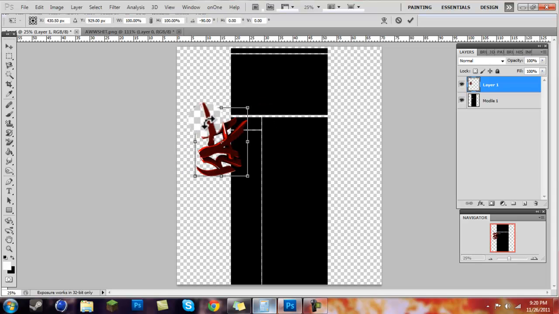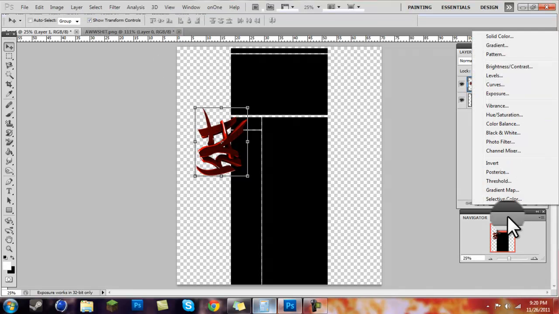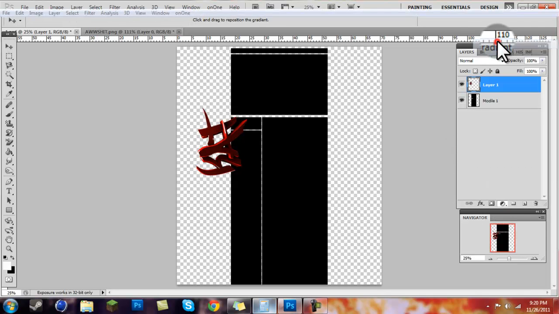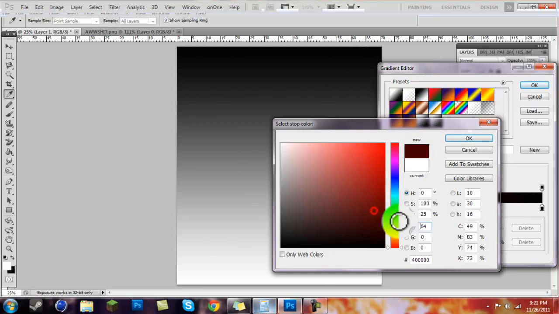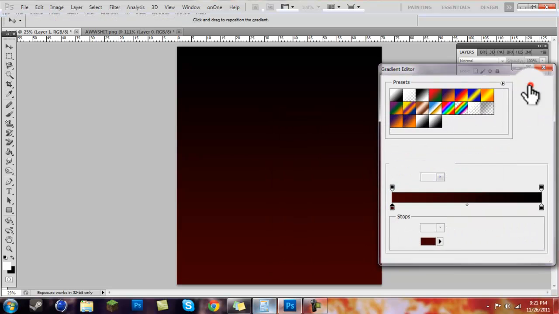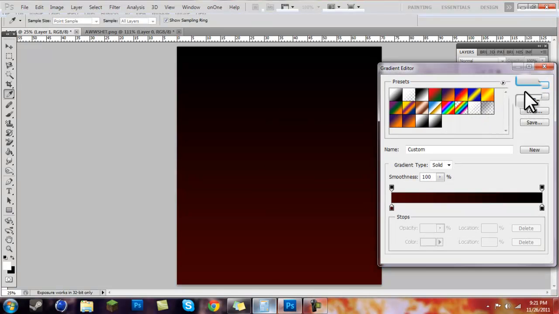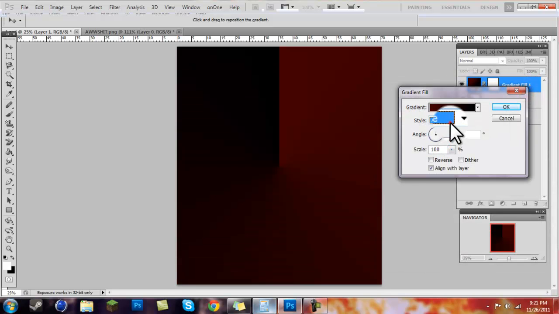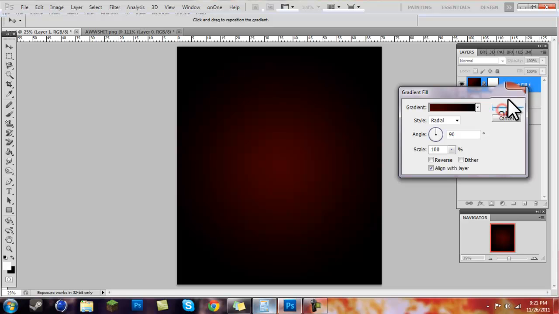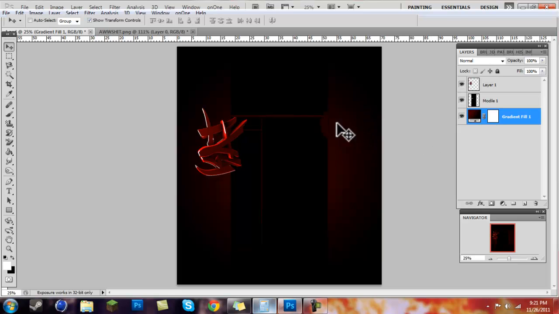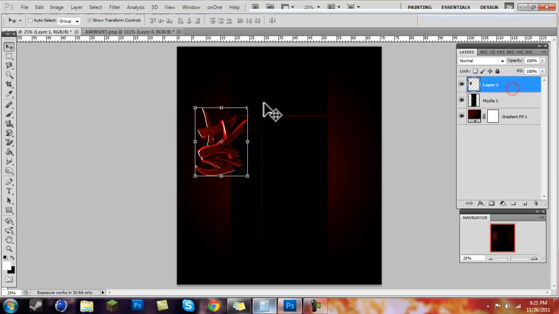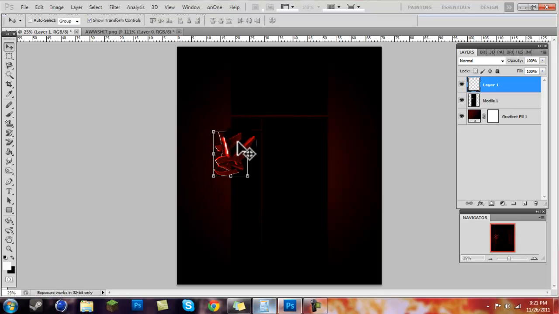So now we drag our stuff in the text and rotate it 90 degrees. We're gonna hit this half black, half white circle here and go to gradient. And this thing should come up. Just go to black and white. It's deep red, so we're just gonna go with a deep red background. Looks very good. And then we're gonna make this radial. Just hit OK, and then drag this down to the background, obviously. And you'll see that looks pretty good. So we're gonna wanna shrink this, put it like right there.